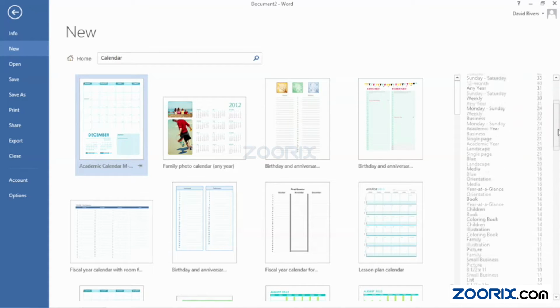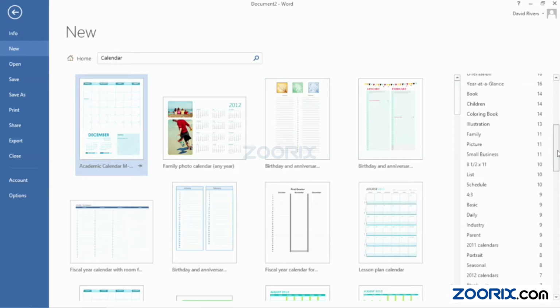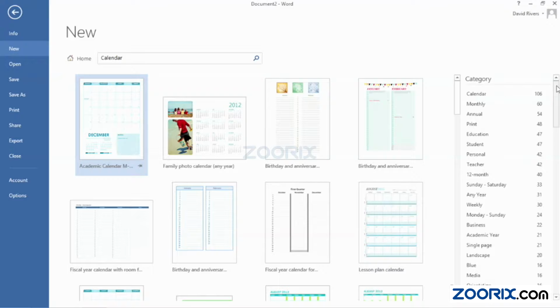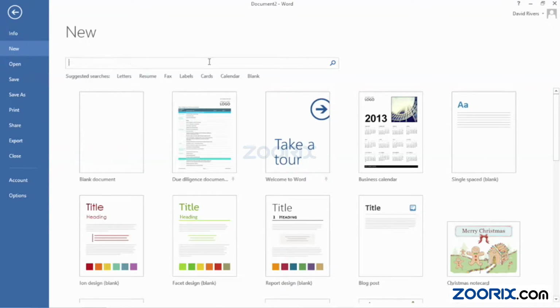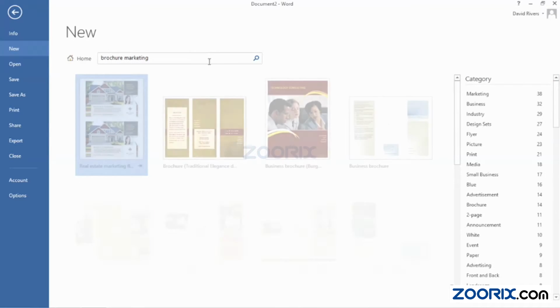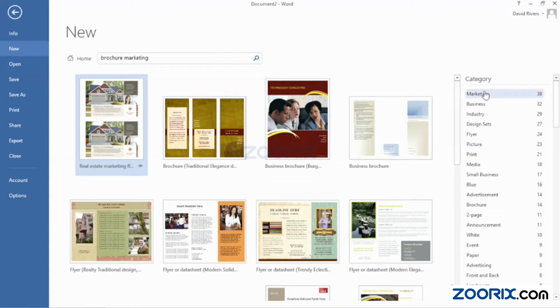And as you scroll down, depending on what you choose for your keywords, in this case calendar, you'll see quite an extensive list. So let's say we wanted to go back. We'll click Home. And what we're really looking for maybe is a brochure. So we can type in brochure. If we wanted to add additional keywords at this point, we could leave a space and type in more. How about marketing? Press enter on your keyboard, and again, the search takes place. And in this case, you'll see marketing up here at the top, and then a number of other categories down below, so you can narrow your search down.